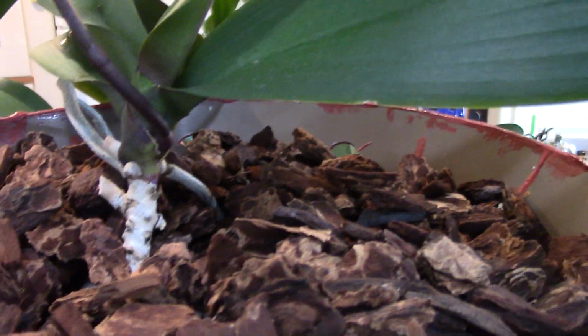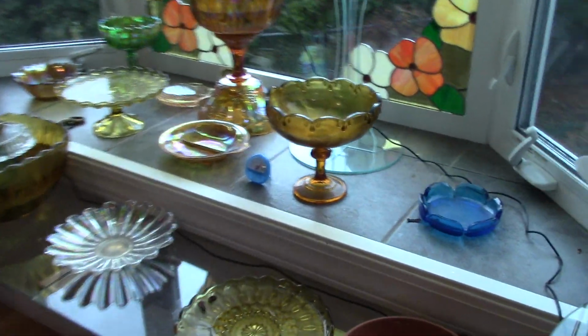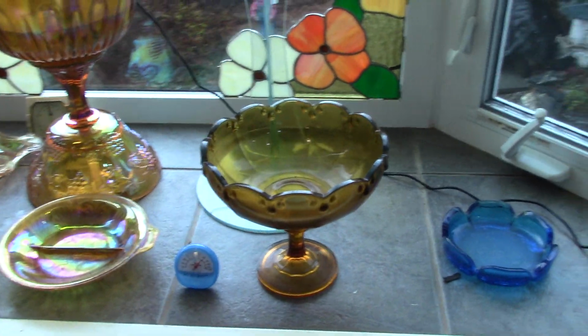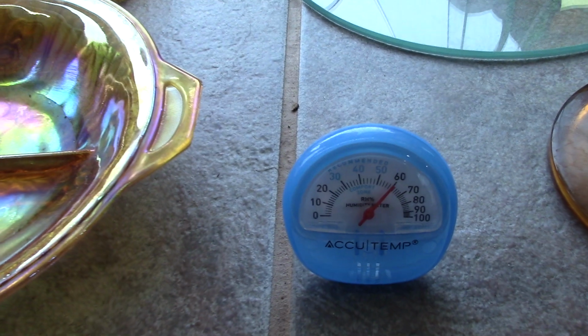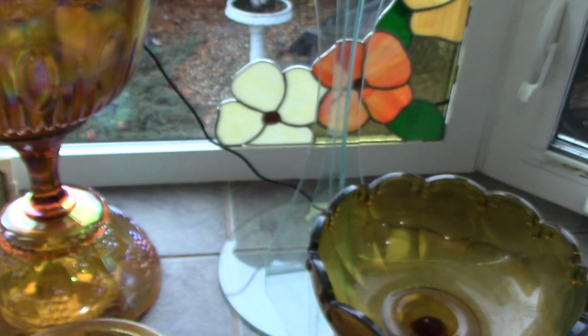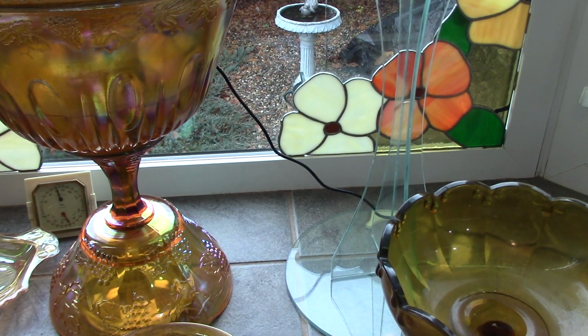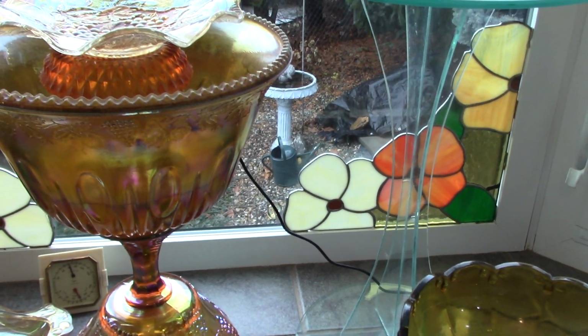So I'm going to show you out the front window. This is what it looks like when the plants are not in this window, so these haven't been running. Now, where's my gauge? There's my humidity gauge, because we've had rain in the evening. I don't worry about turning the misters on if I'm above 50. Maybe at 52 or something, I might turn them on.